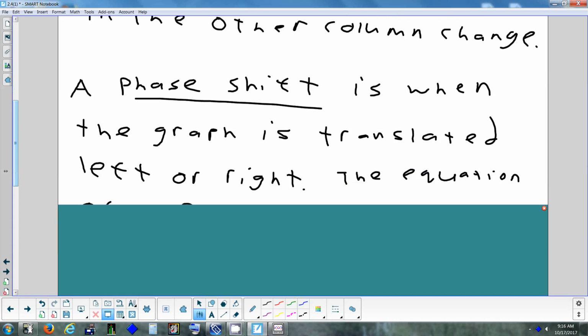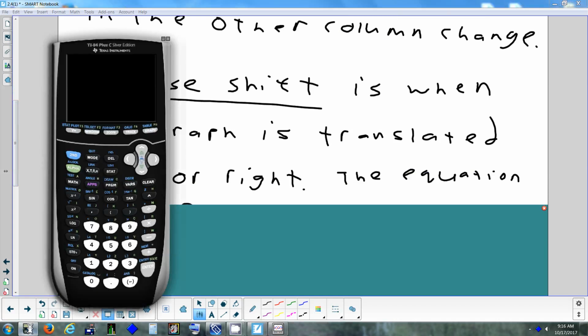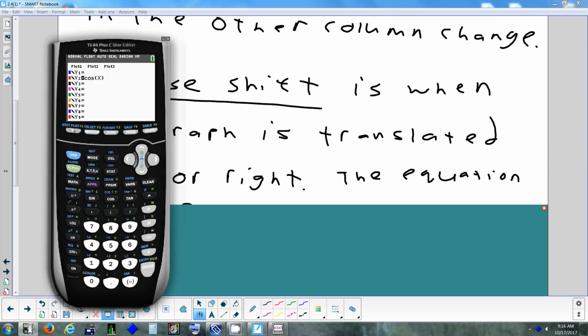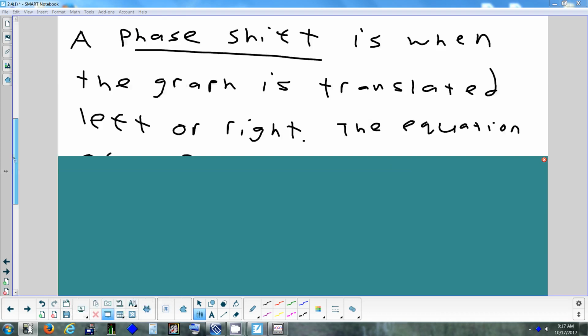Okay, so now we hopefully have an idea of what I mean when I say phase shift. But for each transformation, you have to know how the equation is modified. Like, if I wanted to do a phase shift of 90 degrees to that cosine function, where do I put the 90? I've got to throw 90 in there somewhere. Do I add it? Do I multiply it? What would I do?